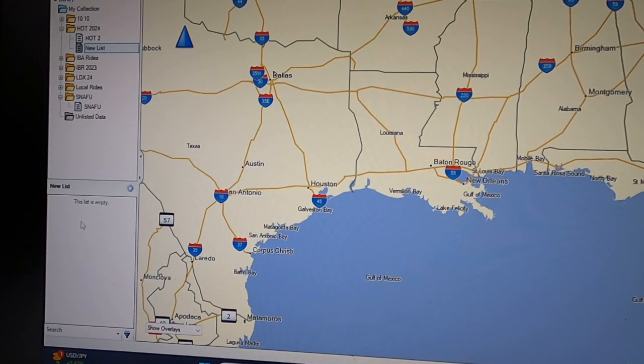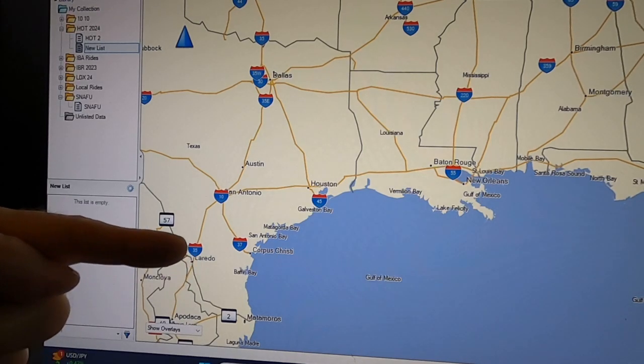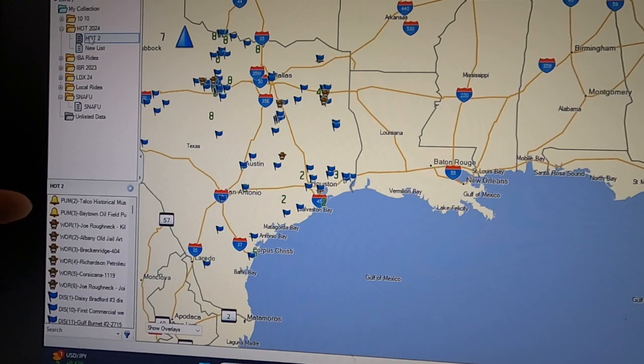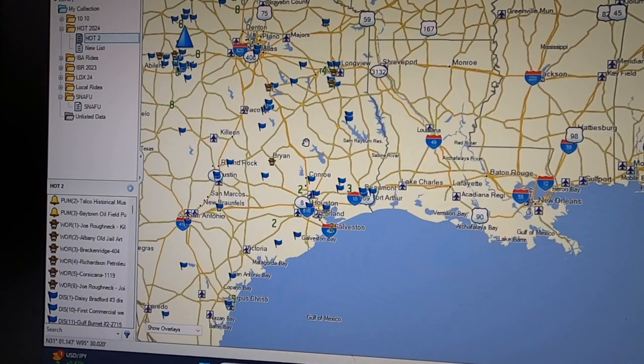If you start with a new list, you see down here, the list is empty, all right? So this is empty. You get a file and you drop it in, and it's all a bunch of blue dots or blue flags like this. So these are all just blue flags, and I like to change them so they show something different on the screen. If you look, I made combinations all the same.